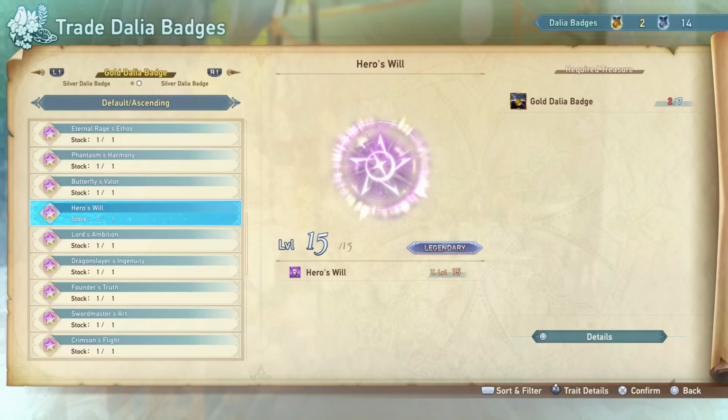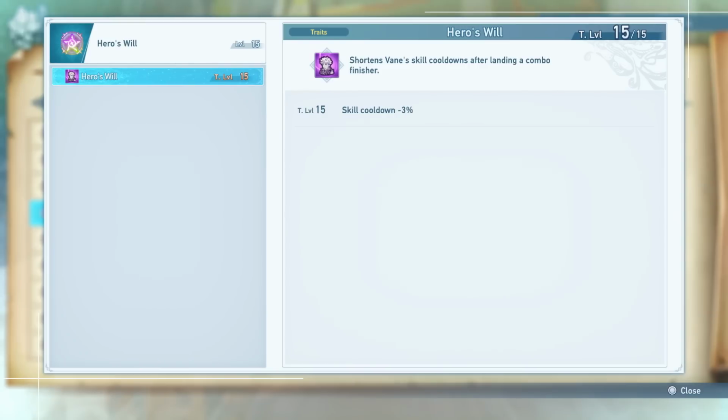There is also the option to go with Vayne's own signature sigil, with Hero's Will, decreasing Vayne's skill cooldowns after landing a combo finisher. The 3% decrease is a nice quality of life improvement. I'm still not sure if it is a sigil that I would like to use, because for the most part, Vayne's skills either have a very short cooldown, especially the offensive ones, or when it comes to the big defensive dome, or the skill that you can only use when you are below 30% HP and heals you back up to full.